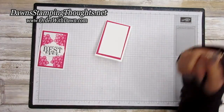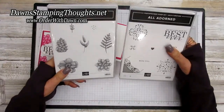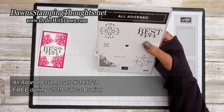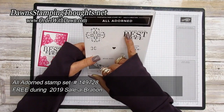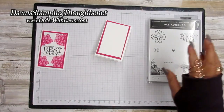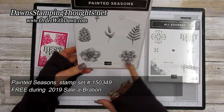Okay, and then we're going to grab our stamps. Let me show you what we're using today. Okay, we're using 2 celebration items. This one is called the All Adorn stamp set. And it's going to be the greeting that we're using for this thank you note this month. So it says, "You are pretty much the best ever." Love that. And then this one is the Painted Season. We're going to use this beautiful flower right here.